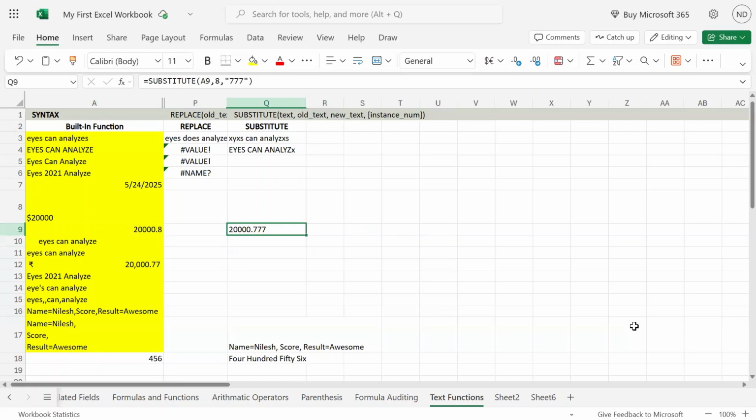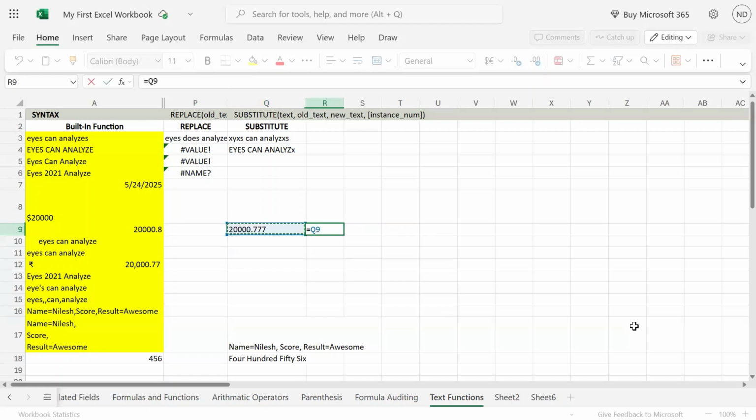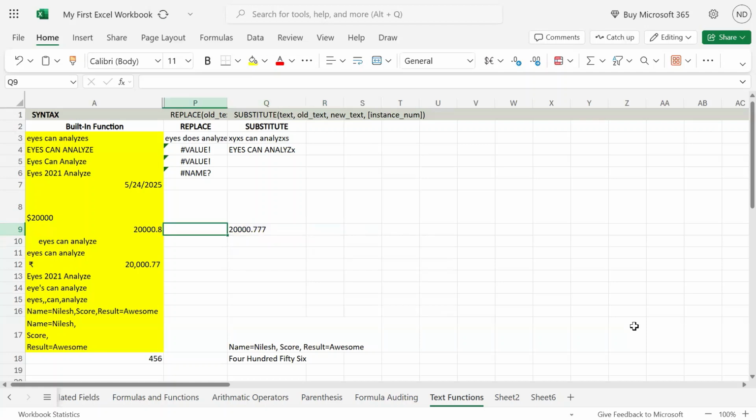But you need to see to it that it is being converted into text now. It will not be recognized as a value, because if I try to add anything plus 100, it will give me an error. It should give me an error because this is not a value. This is text, which it has been converted to. Yeah, so you need to be careful while using text functions, because by default they convert a value into a text format when you are trying to perform any kind of operations on it.